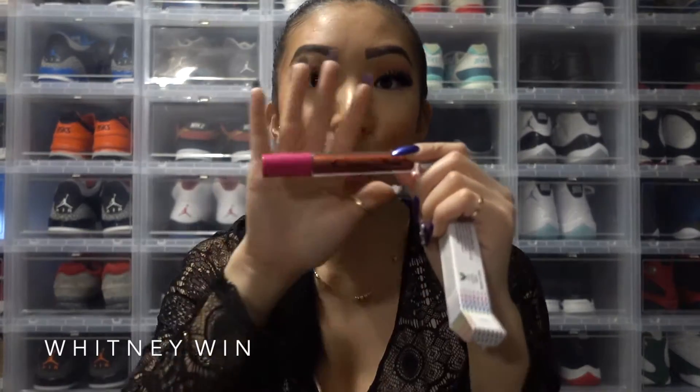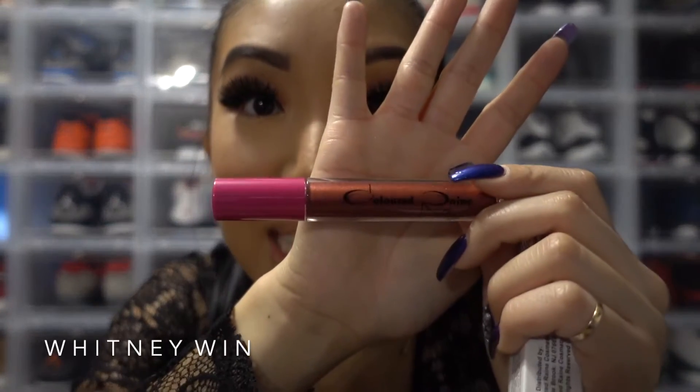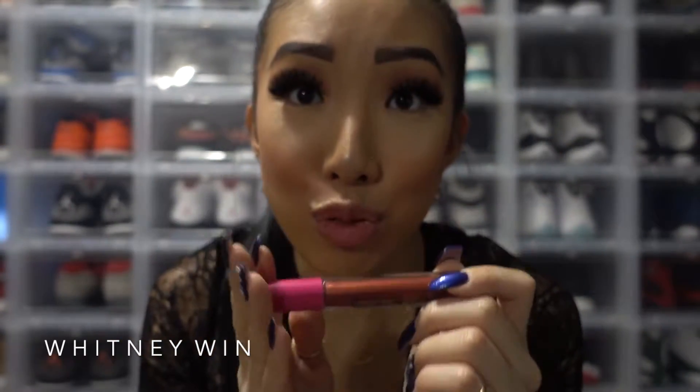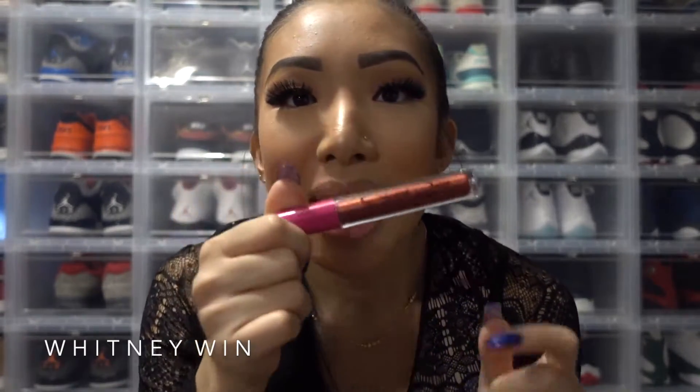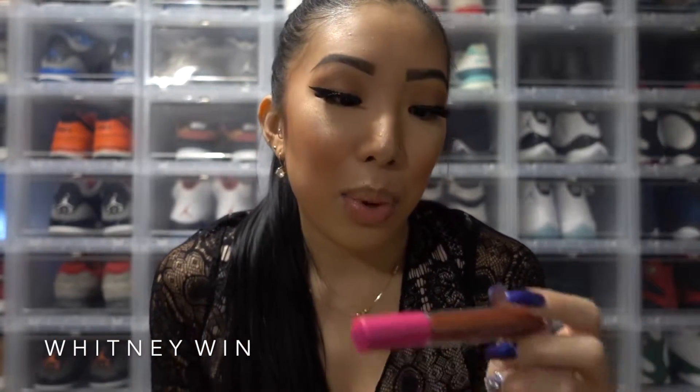The last thing I got from Rikki's was a Color Rain Matte Lip Paint in the color Fame. It's like a metallic liquid lipstick. I really wanted the Dose of Color metallic liquid lipstick set, but nobody's gonna pay $60 for that plus shipping — so that was like $70 total. I won't even wear them all the time, so I paid basically $20 for one of these. This is more wearable than the trio you had to get. I can't wait to wear it.